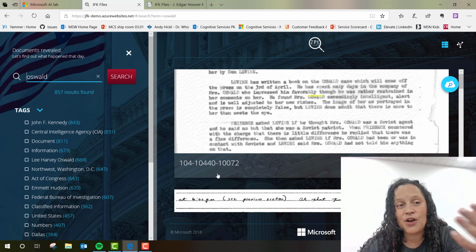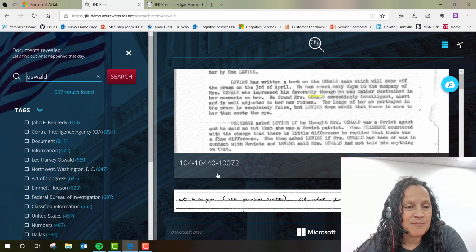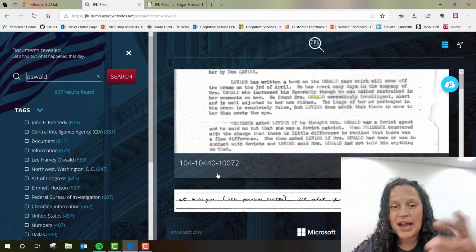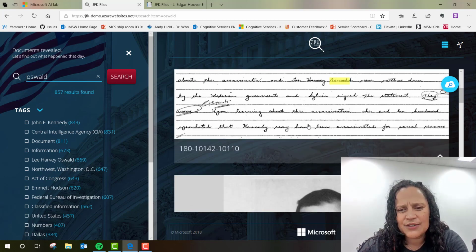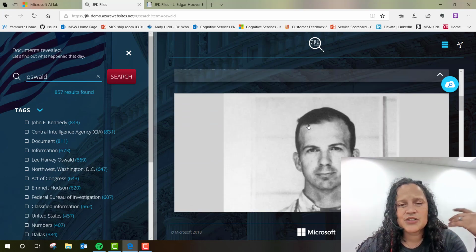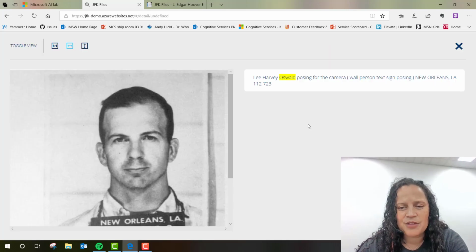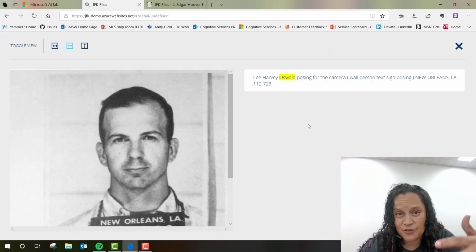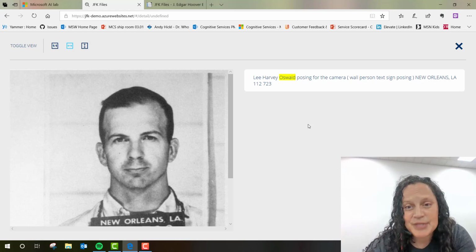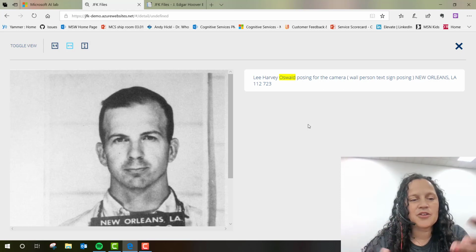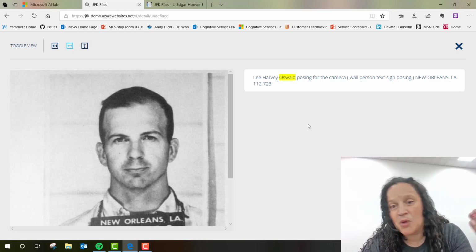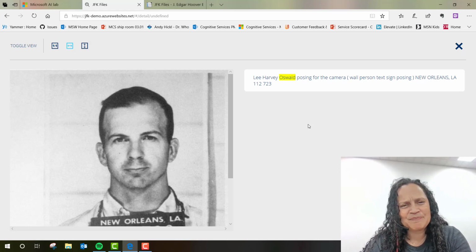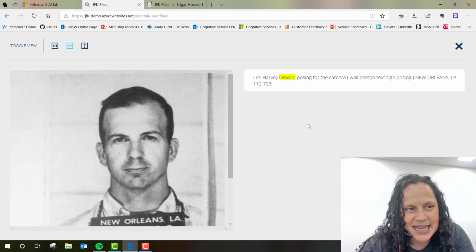In this case, I did a search for Oswald. It popped up a bunch of different entities and tags that were intuitively discovered from that content. You can see it has form data, cursive writing, notes, pictures, so it's able to do a bunch of that. If you click on one of the pictures, you'll see it uses computer vision, object detection if you will, to identify what's going on, or a description of what's happening, maybe some sentiment analysis, because it says he's posing for the camera, which isn't exactly what he's doing, but anyway, we get the idea, right?